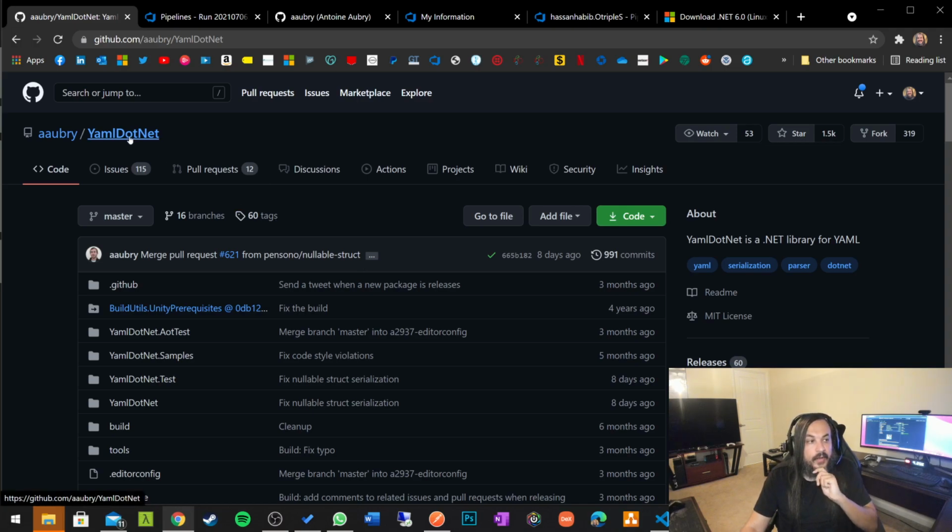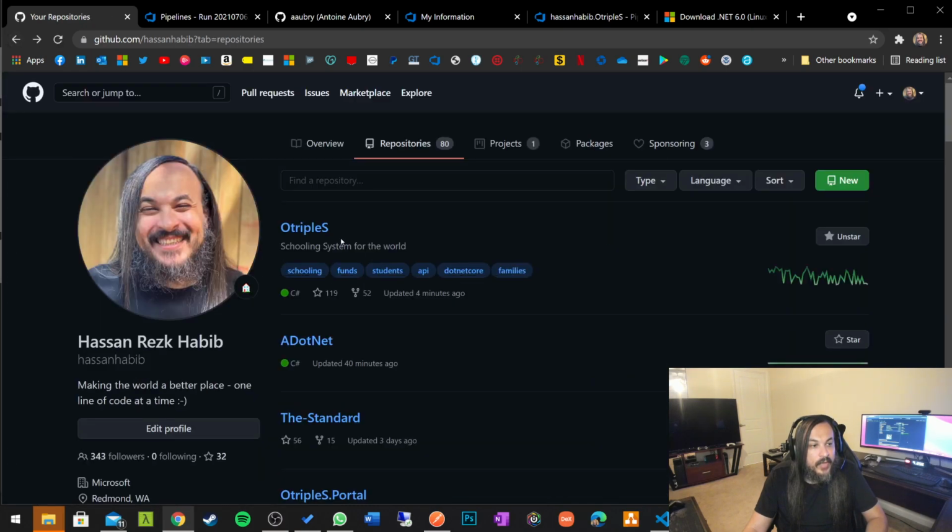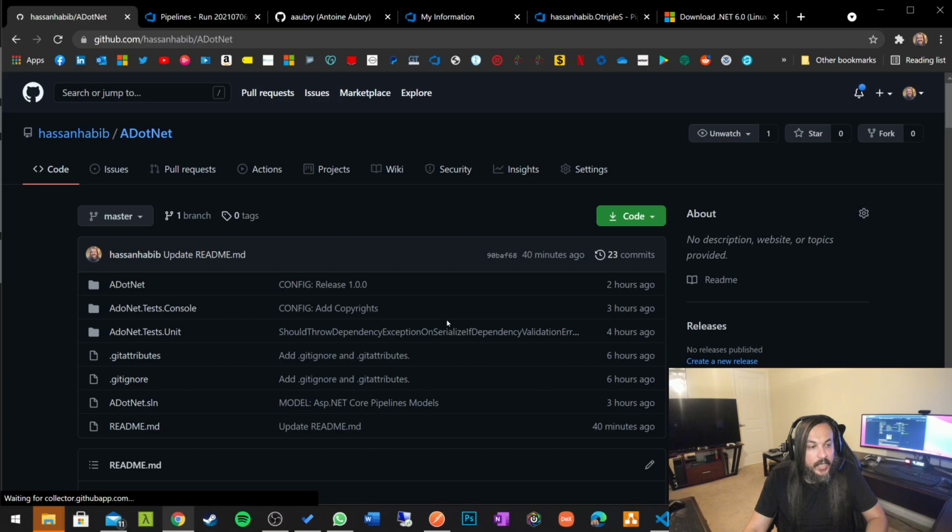It's another open source library that plays the role of the foundation, so it's doing the conversion for me. All I'm doing is adding a validation layer on top, and adding the models for you, so you don't have to reinvent the wheel and figure out which piece you want to do. What ADotNet is doing for you is giving you the models out of the box, with clean architecture.